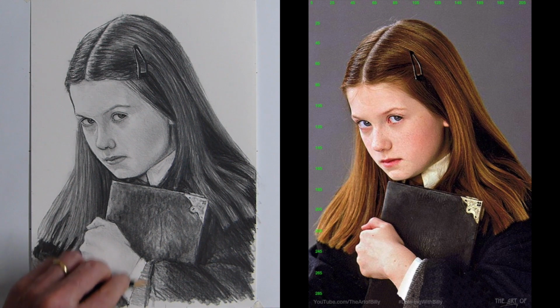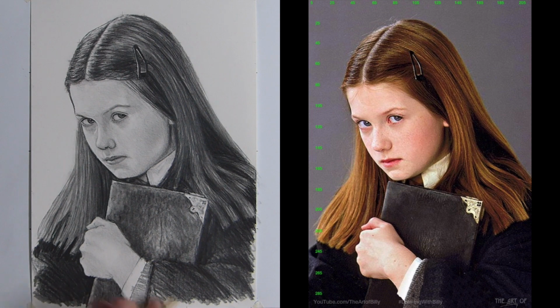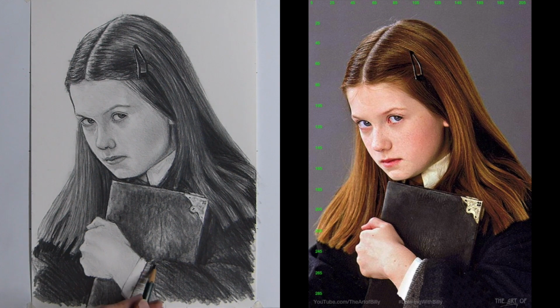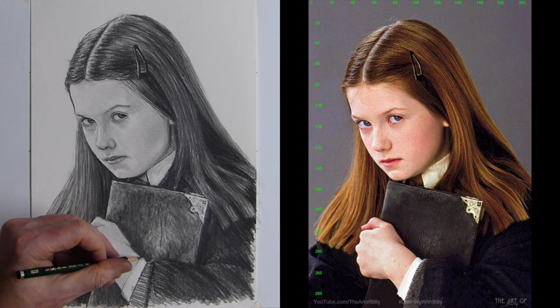So now the edge of the sleeve as it comes down. And then we've got this cuff. And you've got the ribbing, so I'm literally just curving over the lines of the ribbing on the cuff of a grey jumper underneath the robes. And that kind of comes all the way down. There, that's filled that up quite well.